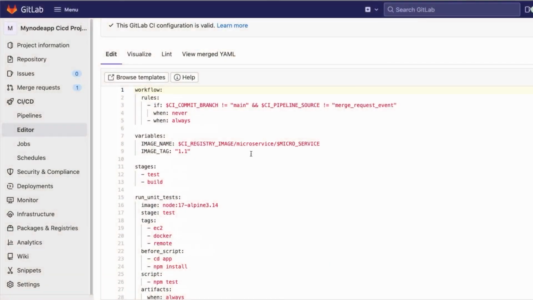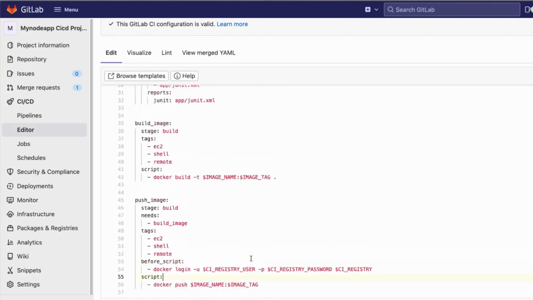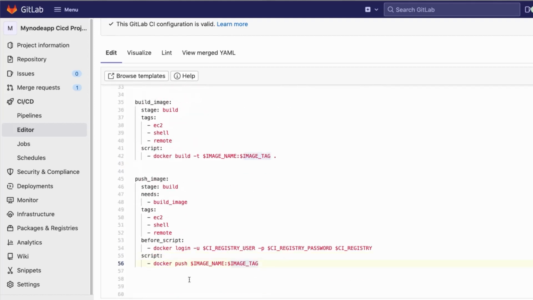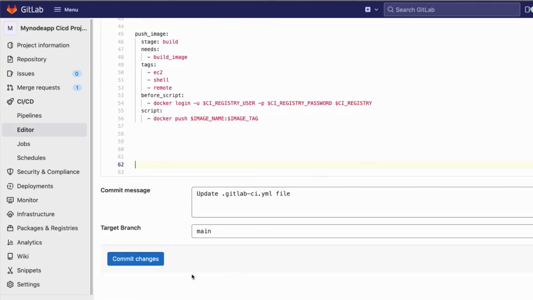First of all, let's clean up our pipeline and let's actually remove this part because we don't have a microservices application. It's just one application. So let's just leave the name at the simple, say, registry name. Let's still keep the variables, image name and image tag, to make it easier to read and maintain and maybe update it later. And right here, let's add another job called deploy to dev. So that's going to be our next job.